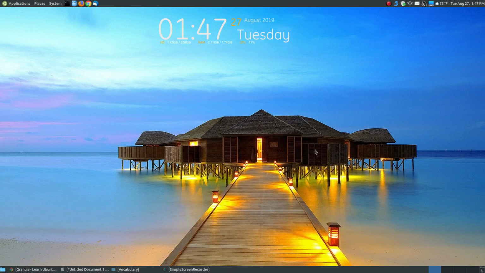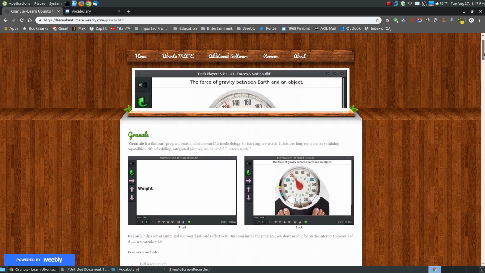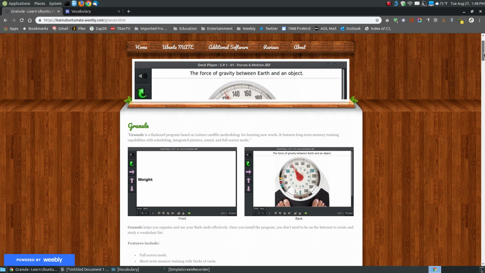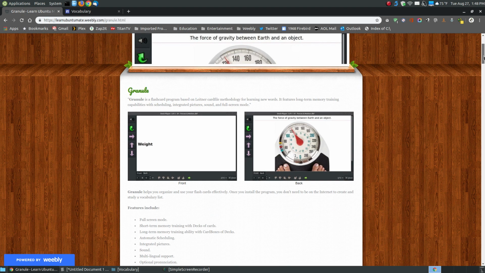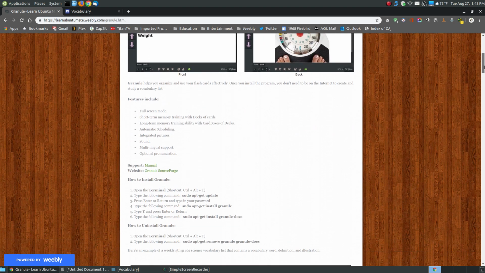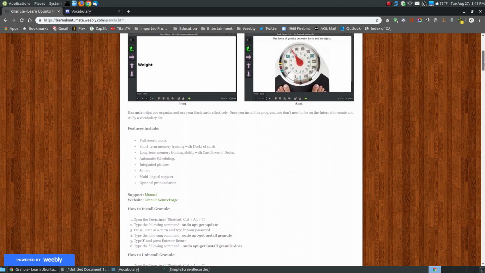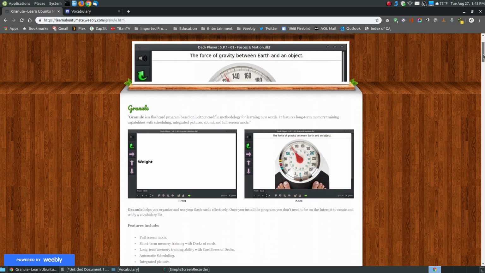In this video, I want to go over a flashcard program called Granule. Now, Granule can be installed on both Linux and Windows, but this video is going to focus more on the Linux machine. And I have Ubuntu Mate, so the system you'll see here is Ubuntu Mate. And if you've seen some of the videos before, you know that that's the operating system that I like to use. It's not saying it's the best, but it's one that I like to use. For me, it's the best.